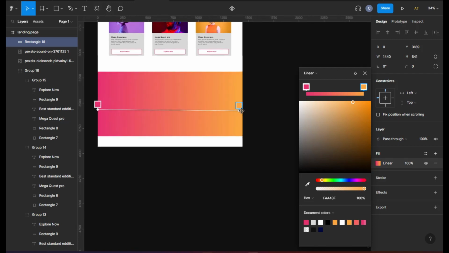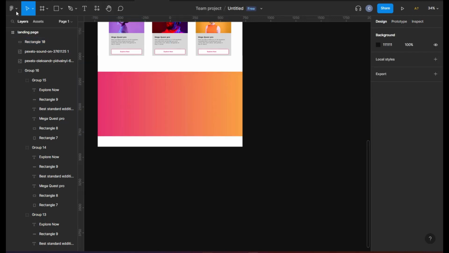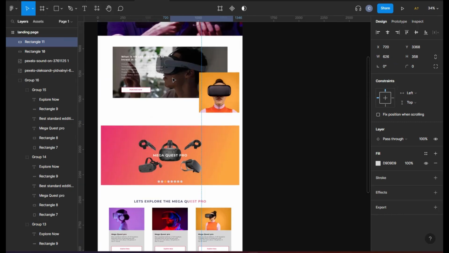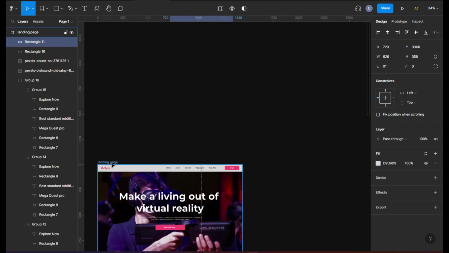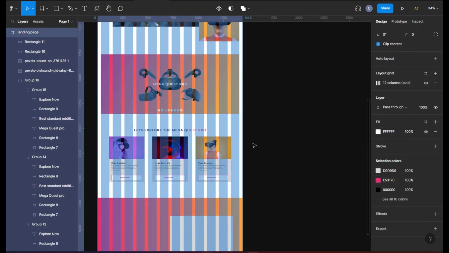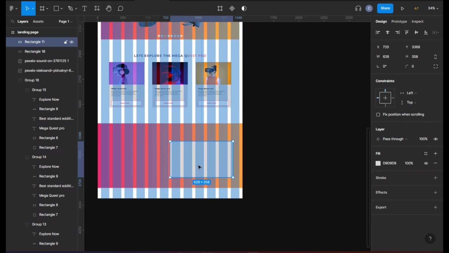So we take it here, something like this, and then we have this color. So the next thing we want to do is to draw this over here. Before we do that, we have to turn on the grid such that we can see what we are doing and to be guided by the grid. So over here we have our grid.